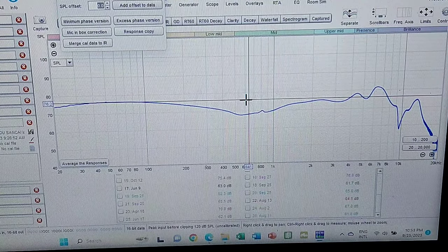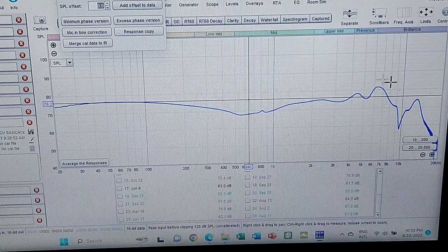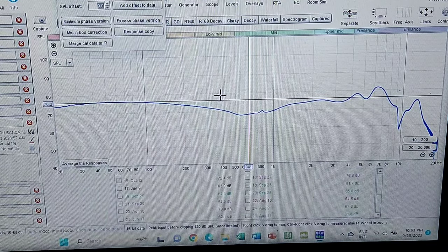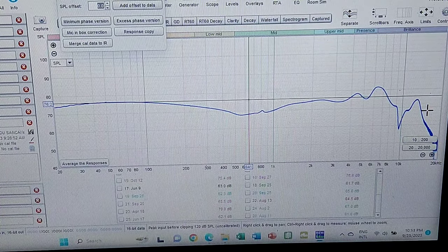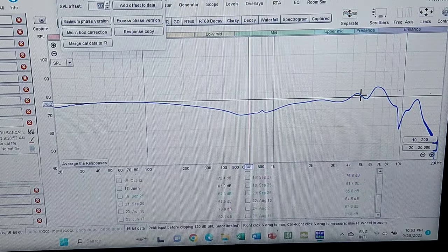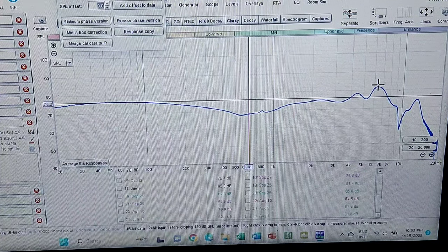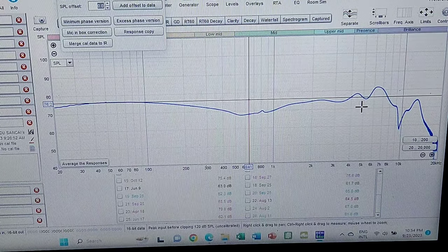Very nicely executed mids, as you can see. Even the little rise around 5k doesn't really amount to much. The rise above 6, 7, 8k as well is not really problematic to my ears, because the energy of the bass from behind helps control that. There's nice extension past 10k. The extra bass does limit detail retrieval from being as good as it could possibly be, but at the same time having that space helps keep this area from coming forward and becoming aggressive.